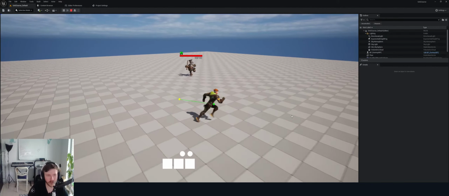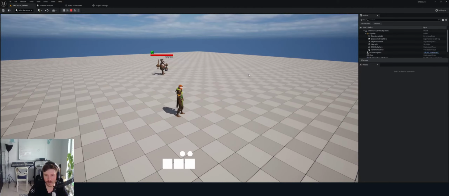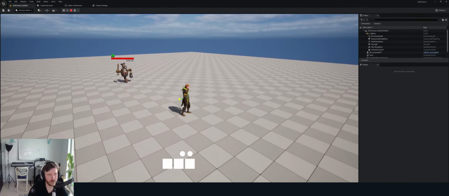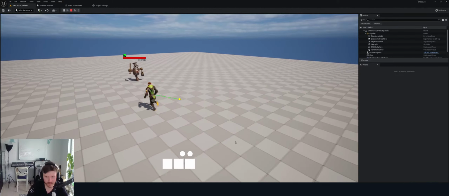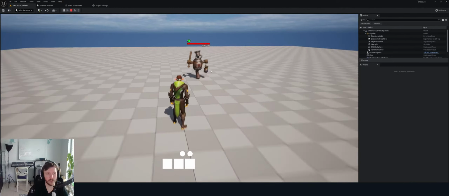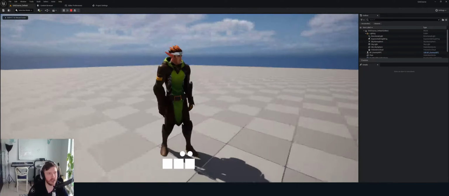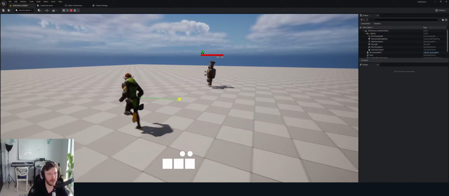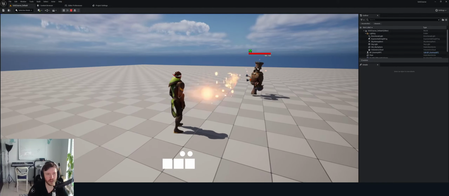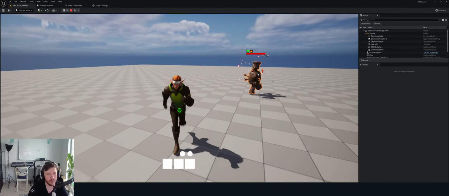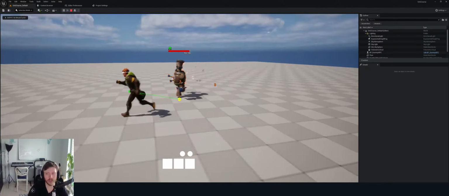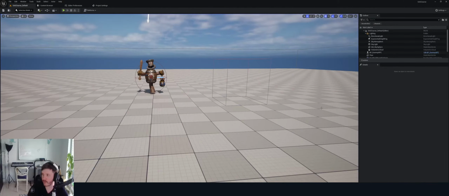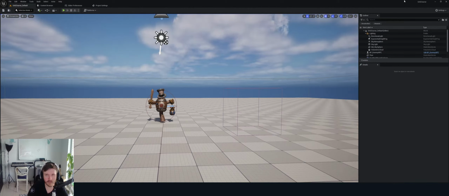I gotta fix that bug where I right click and it just doesn't let me move until I release. Interesting bug, gotta fix that later. And eventually we'll add some nice animations to this guy, and sprinting and stuff like that. I just want to figure out this movement component. But yeah, we got our burning. Got cool stuff going. Made a lot of progress, but always finding something interesting to try to do here.